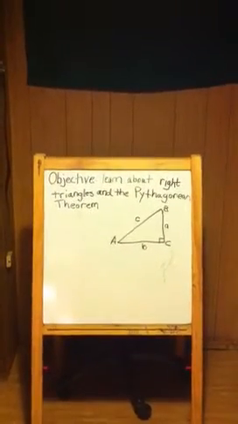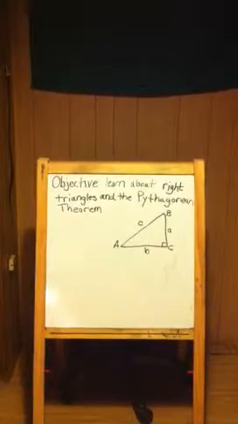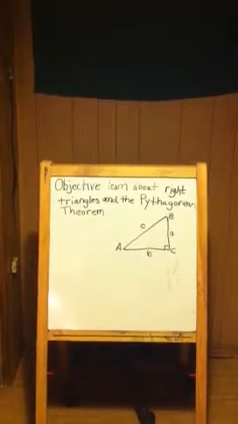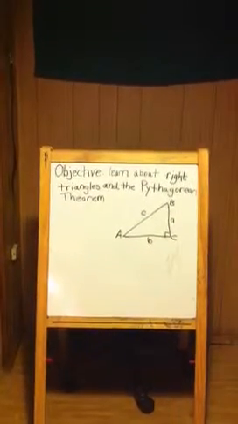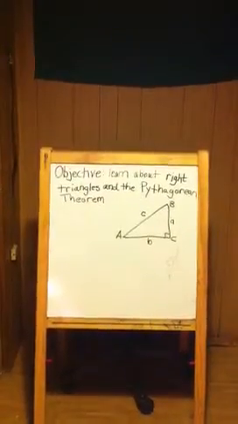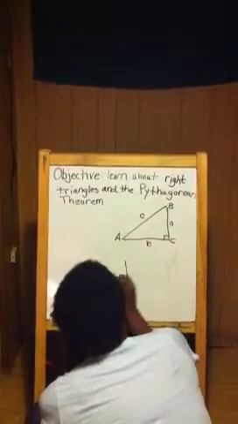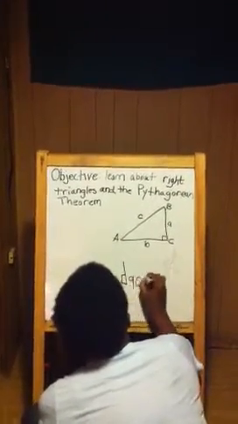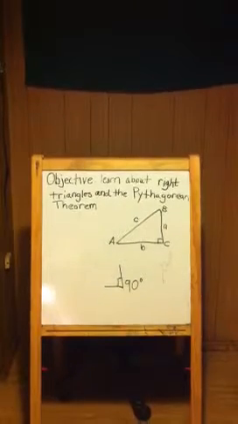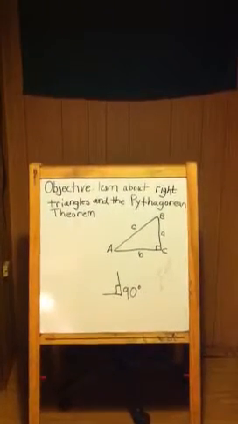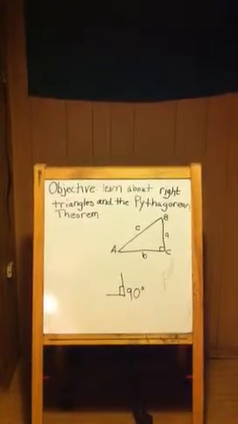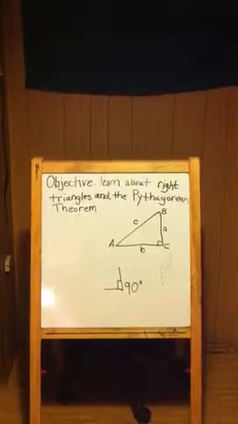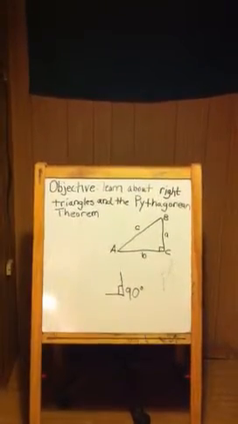First, we start the lesson with learning about the right triangle. Take a look at example number 1, guys. Can anyone tell me the degrees of one of the angles of a right triangle? 90 degrees. Good job. Can you write it on the board to show the class? Good job. From the looks of the right triangle, it looks like it forms the corner of a square. Okay, now let's learn a little bit more about the right triangle. We will go over the names of the right triangle together.